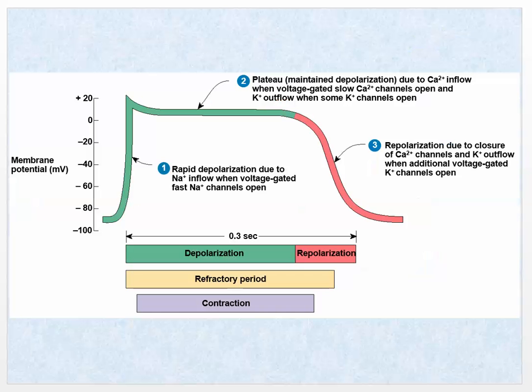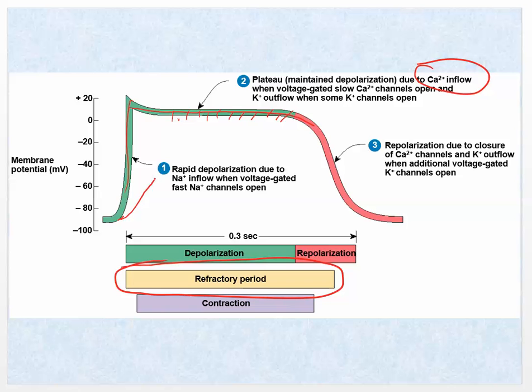All right, so here's another picture of this because it is an important concept. You have this depolarization event, and then you have calcium inflow. The calcium is coming in, keeping it depolarized, depolarized, depolarized. And this is the term we use: it lengthens the refractory period. During that time, no other signal can come in and cause a depolarization. And while all that's going on, this is the electrical stuff. That's what this graph is showing.